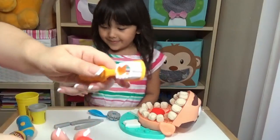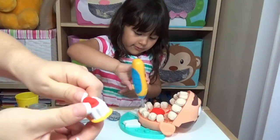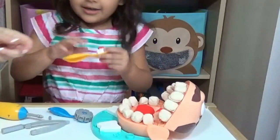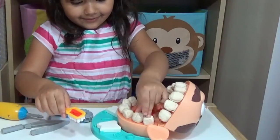Okay, so we're taking Play-Doh and we have a brush. And we're going to put the brush like this. And look! Lily! I have toothpaste! I need to brush him. Do, do, do, do, do. Oh, his teeth! Yeah, gentle.